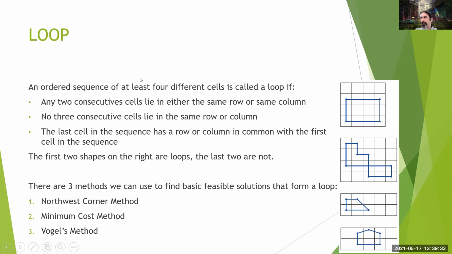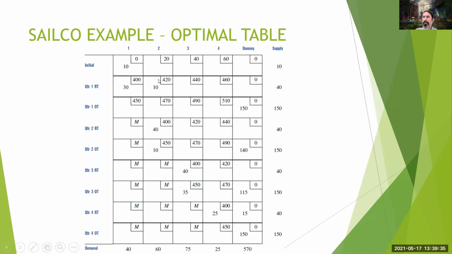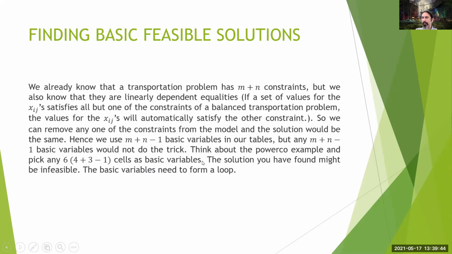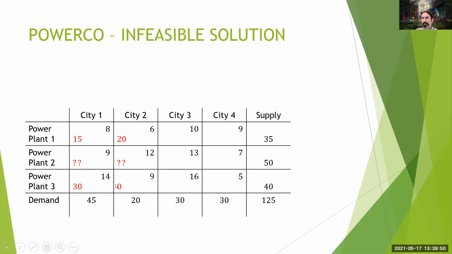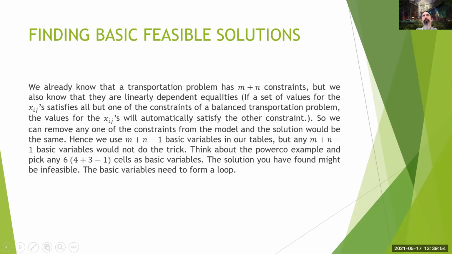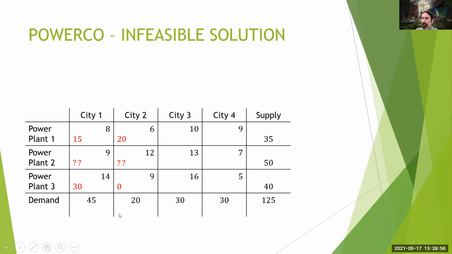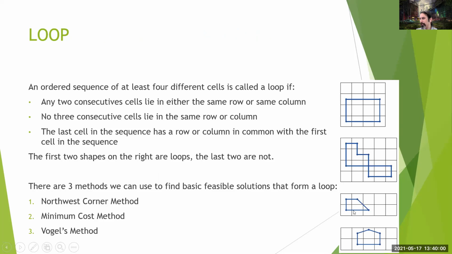In a normal situation, let's go back, you shouldn't be able to find a loop over here unless you are making an iteration. Loop comes with an iteration actually. So this needs to not form a loop when it's not an iteration. When it's an iteration, it needs to form a loop. So, for example, this cannot be a basic feasible solution, because these form a loop without iteration. We'll get to iteration soon enough, but still, this is a loop as well, as you can see here.